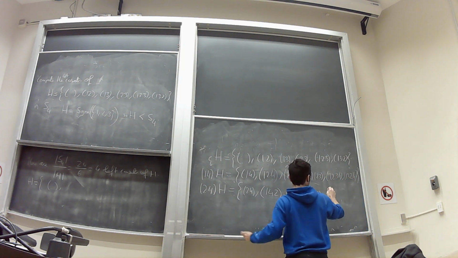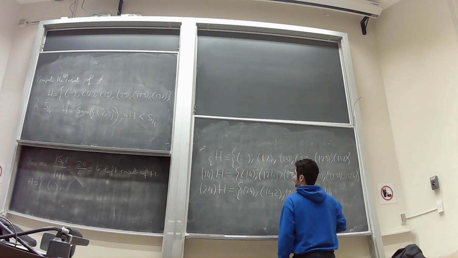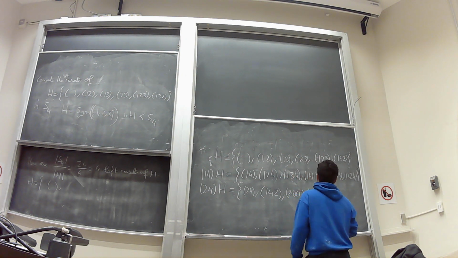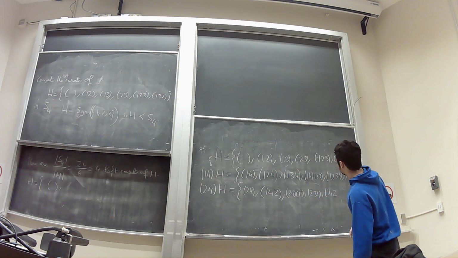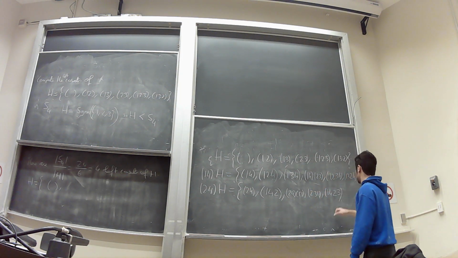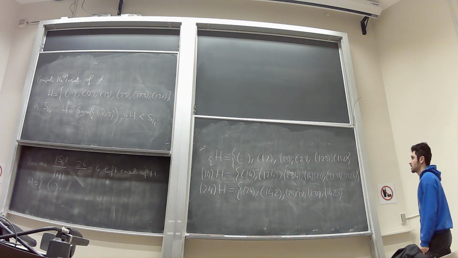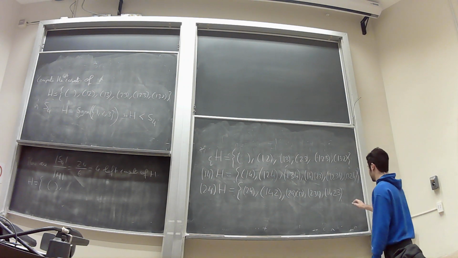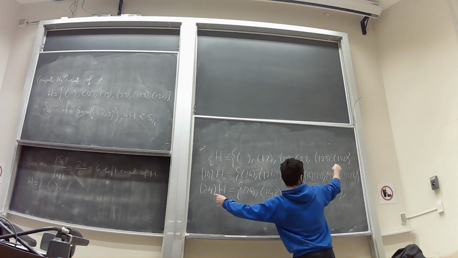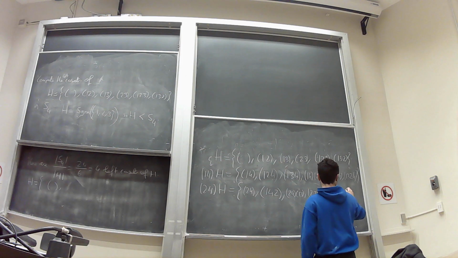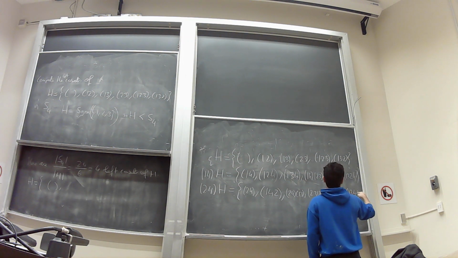2, 4 times 1, 2, 3. 1 goes to 2 and 2 goes to 4. 4 is fixed and goes back to 2. Great. 2 goes to 3, which stays fixed. Let's double check. 3 goes to 1 and 1 is fixed. That's good. 2, 4 times 1, 3, 2. 1 goes to 3 and 3 stays fixed. Great. 3 goes to 2, which goes to 4. 4 is fixed and then goes back to 2. Let's double check. 2 goes to 1, 1 stays fixed, so I'm good.